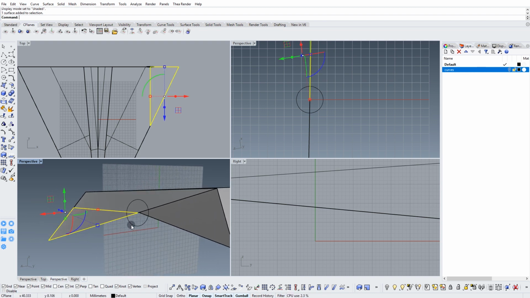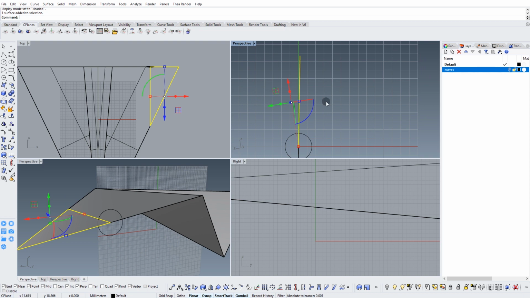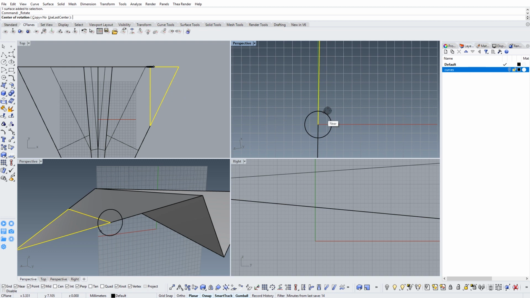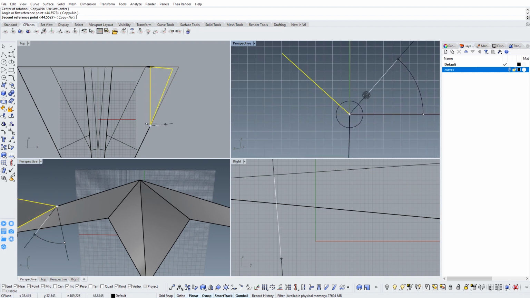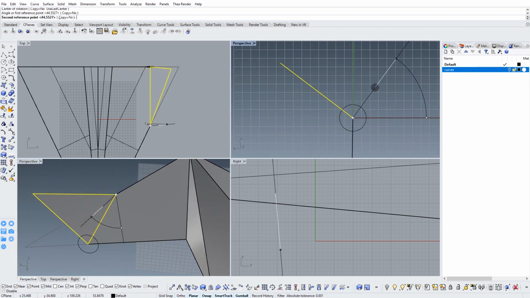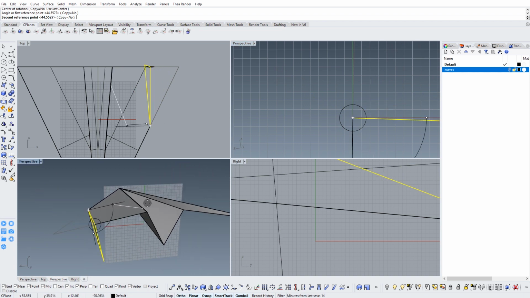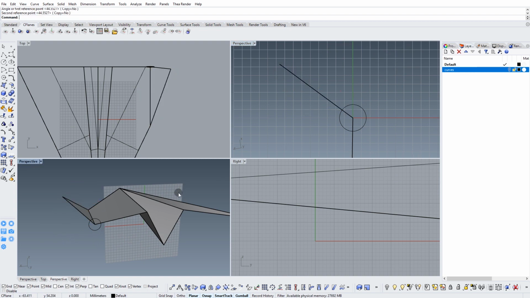And if you select now this wing, go out to this view, to this perspective view, and rotate it now around this point. You see, it's working now. So let's just adjust the angle, and this is something like this.